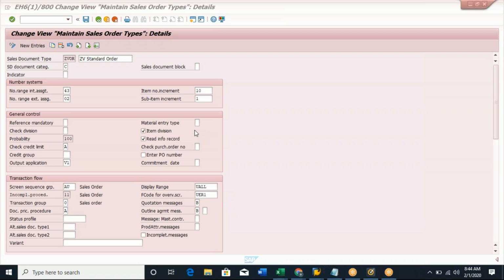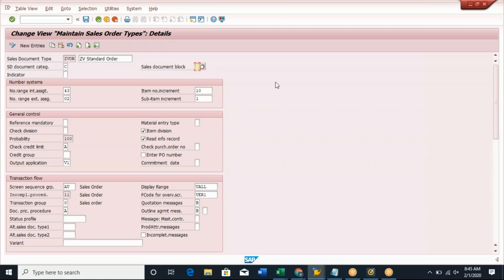Okay, and then the sales document block. So first one is sales document category, and then sales document block.